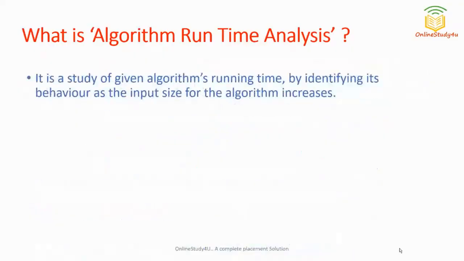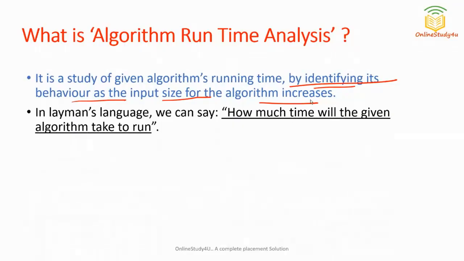It is the study of a given algorithm's running time. So what is an algorithm? A set of code, a set of instructions which are given to run a code. So it is the study of the algorithm's runtime, how much time it will take according to a particular input, by identifying its behavior as the input size of the algorithm increases. It means how the running time varies according to the size of input. That is algorithm runtime analysis.